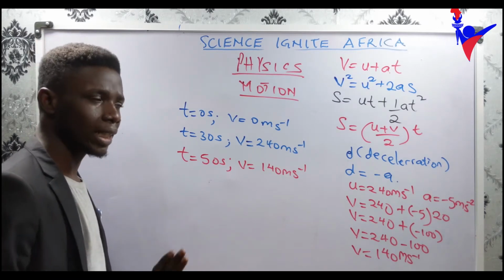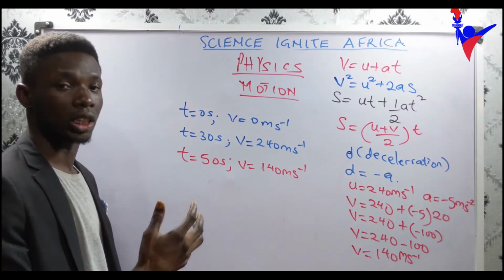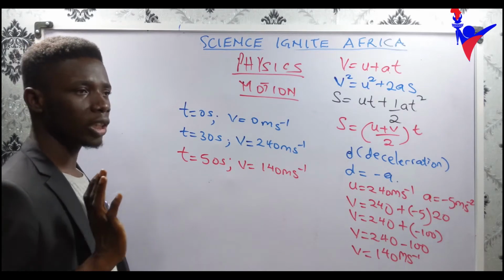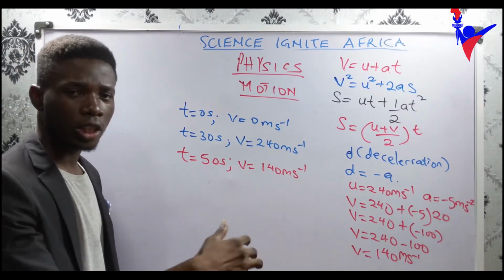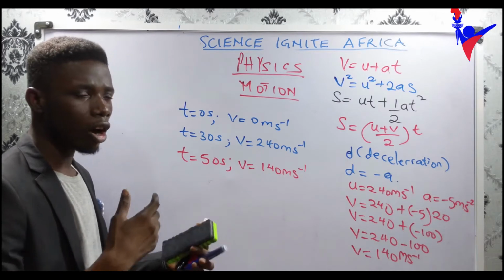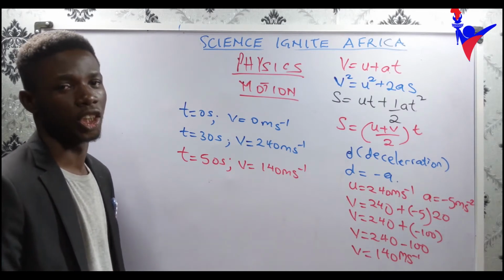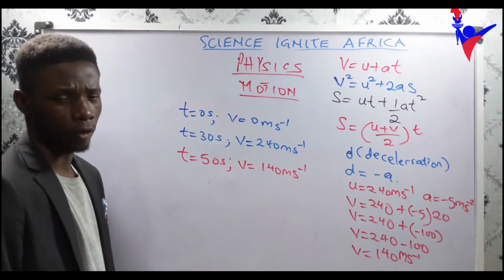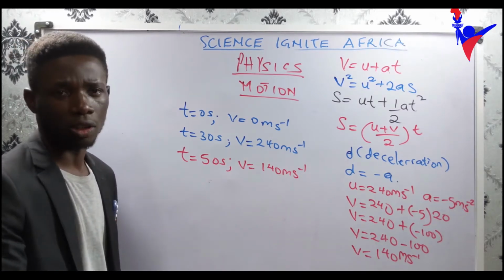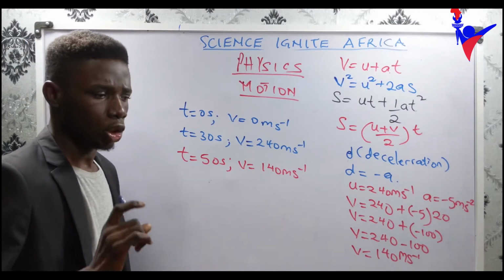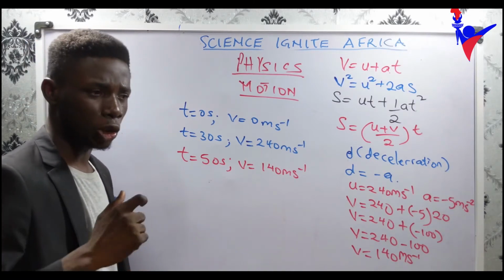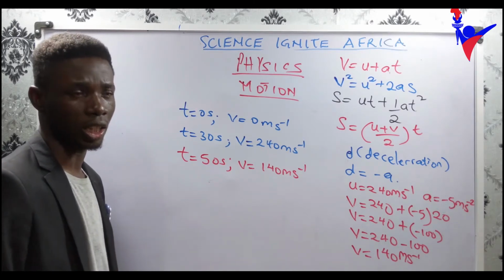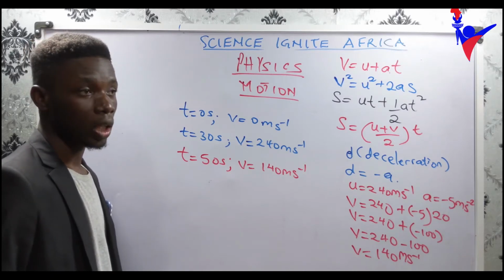Now, if acceleration is either an increment or a decrement, which will give deceleration, what happens in a case whereby I do not increase the velocity and I don't decrease the velocity? Then automatically at that point I will have no acceleration. That means there is a case of movement without acceleration. Is that not wonderful? You can actually move without accelerating. That implies that if you move in such a way that you did not change your velocity over a time interval, then there will be no acceleration at all. So that's exactly what happened here.